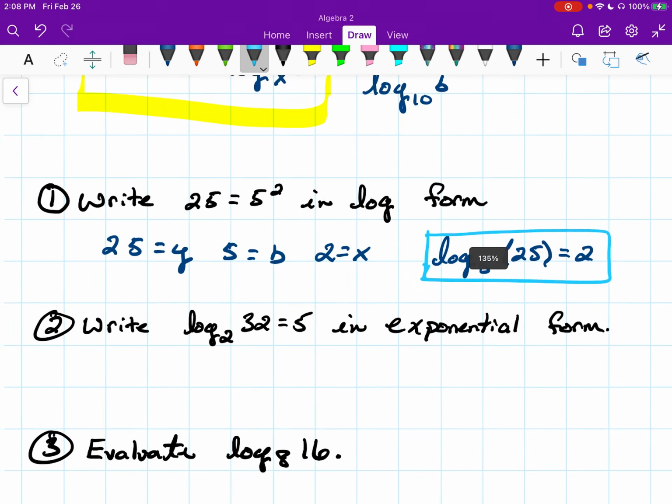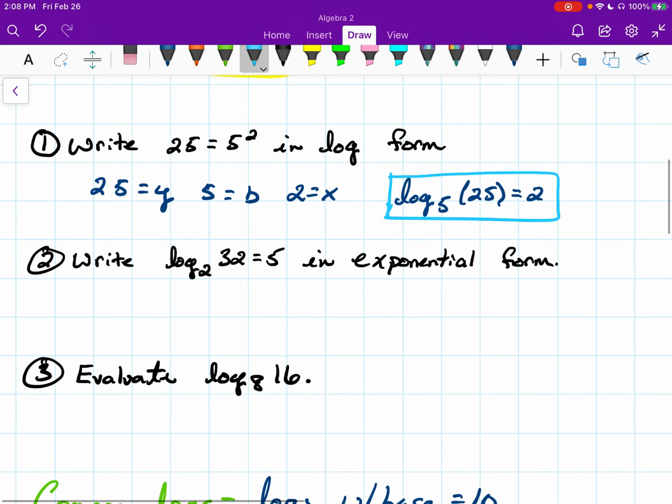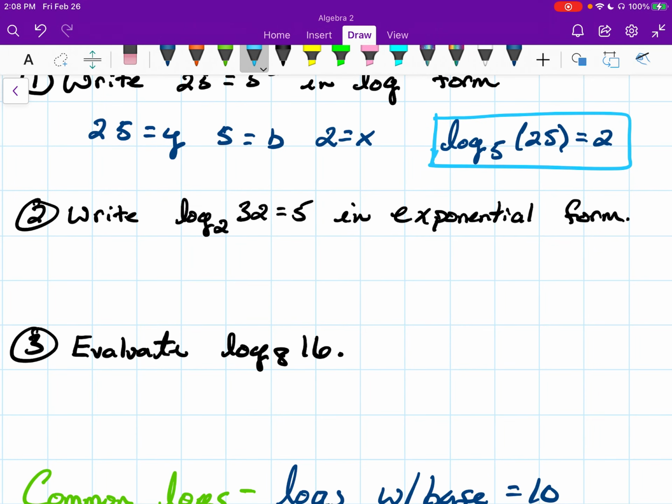All right, so we can change from exponential form to logarithmic form. Now, in a similar way, we're going to change from log form to exponential form. Now, I think these are just a little bit easier to visualize. I think about the 2 coming over here and bumping the 5 into the exponent. So we're going to say, well, 32 equals 2 to the 5th. And there it is. That is our exponential form.